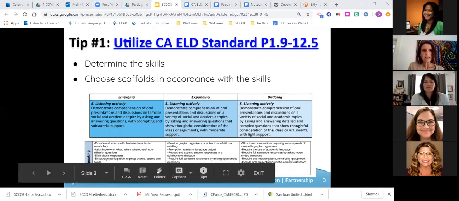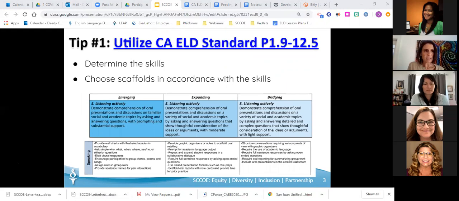So as I navigate my screen, let me make sure I have it. As we mentioned, we wanted to explain and address how the standards fit into this experience. And from the ELD lens, I wanted to find the one standard that we're going to be addressing most certainly today.